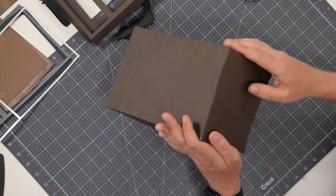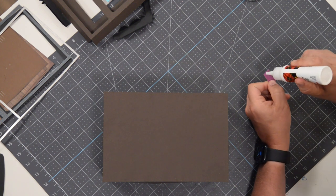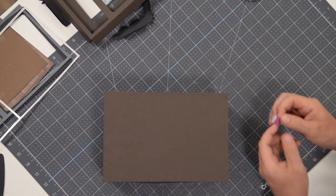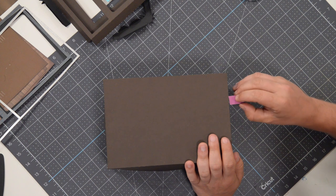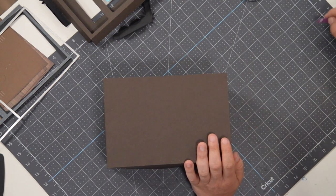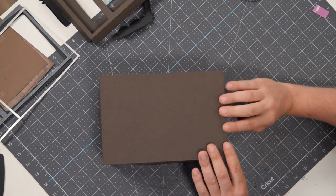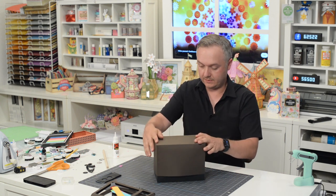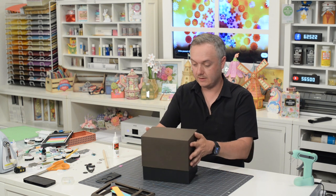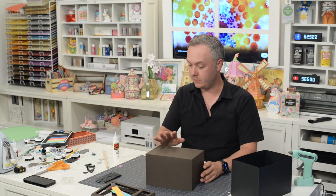If you have a gap on a side, grab a piece of scrap paper, throw a little bit of glue on there, tuck it in between that little area, paint a little bit of glue on either the upper or bottom half, then press it down — that'll help get that nice clean seam. As you can see, this is going to fit on there perfectly. There we have a nice box. Now it's just a matter of making the TV elements and putting some panels on it.